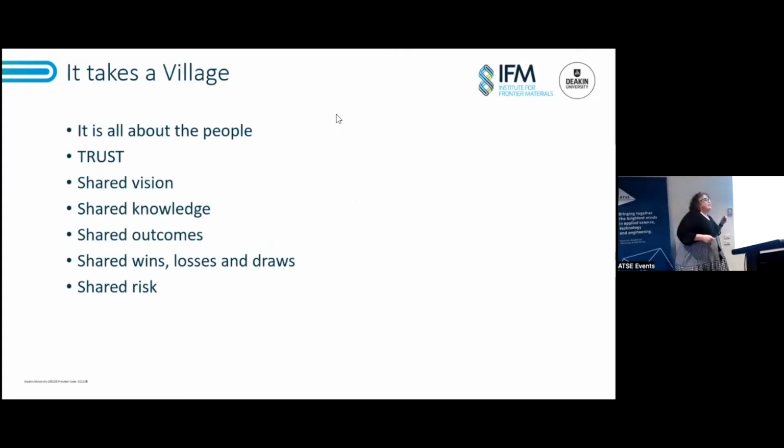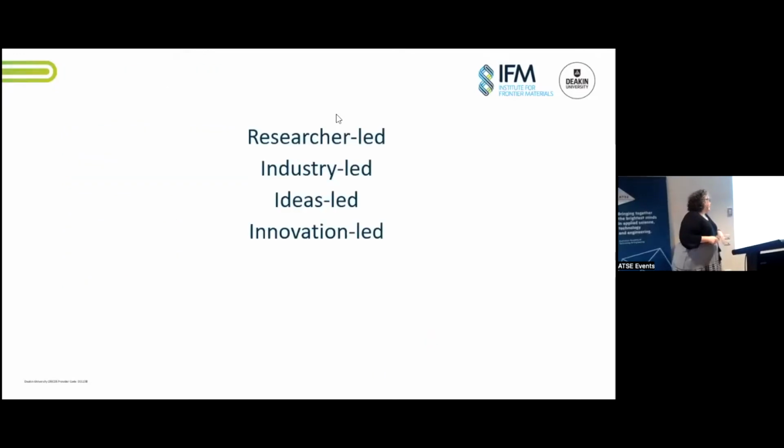But also sharing the risk and finding those partnerships of understanding the level of risk that somebody is willing to take here too. And really coming back to all the people who can lead and all the ways that we can lead in research translation, but really human-led being at the heart of everything we need to do. So thank you.